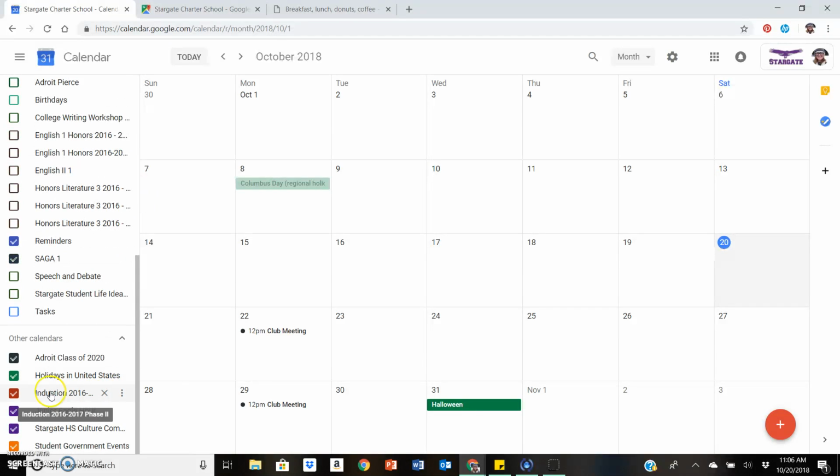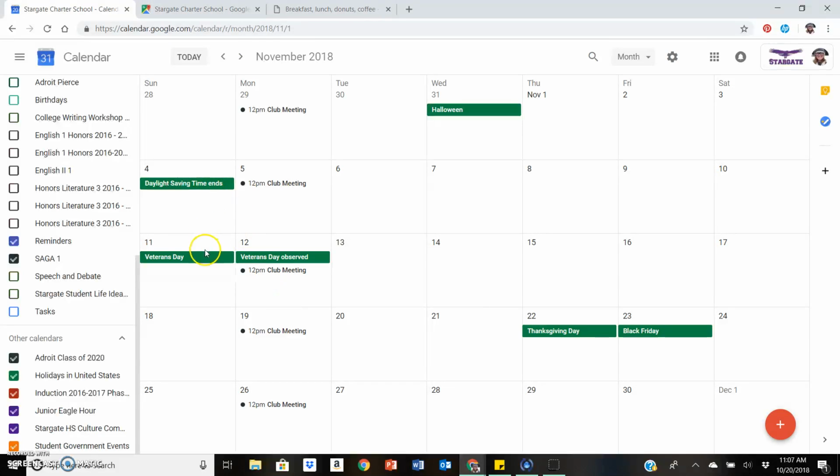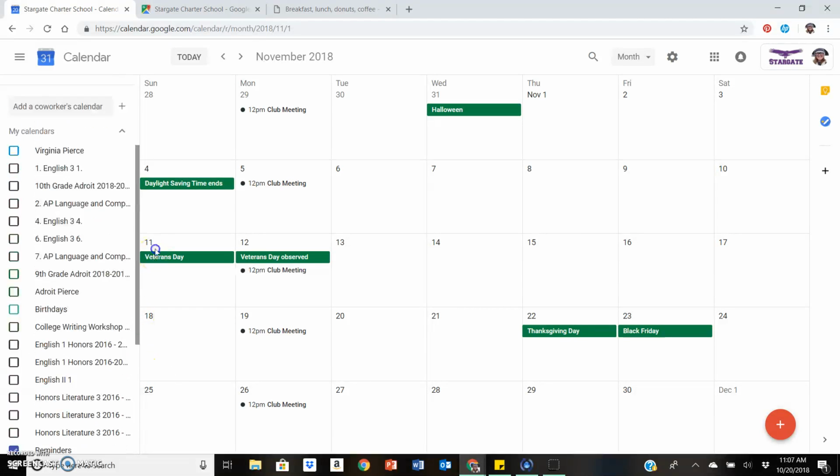So if we scroll all the way down, you'll see that down here it says holidays in the United States, and it's green. So here Halloween is in that green. And then you can see up here, Columbus Day is also green, but it's been kind of grayed out, and that's because that event has already happened. So I can show you this is a past event, this is an upcoming event, and here are some more of those. And they're all color coded that green color to go along with holidays in the US.